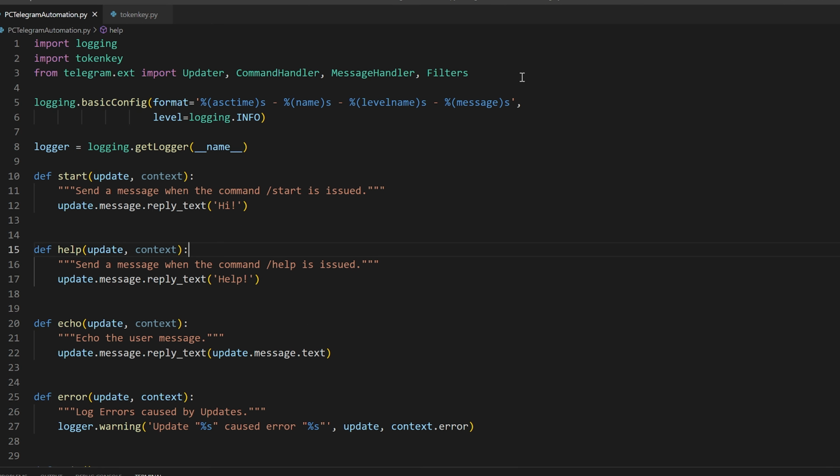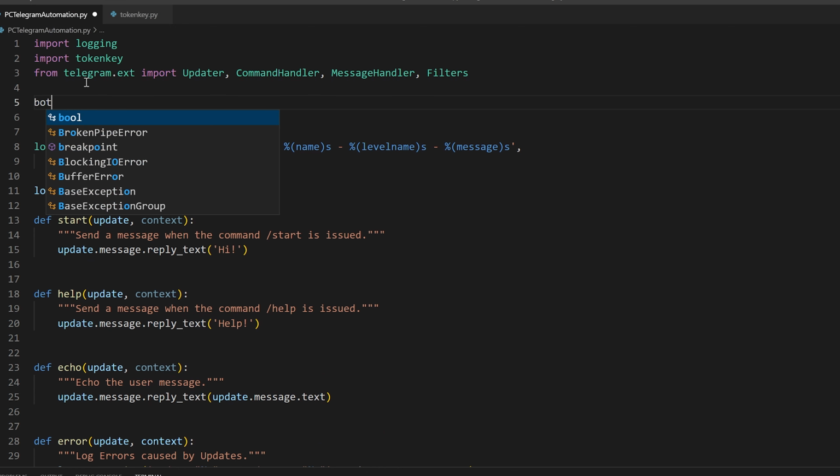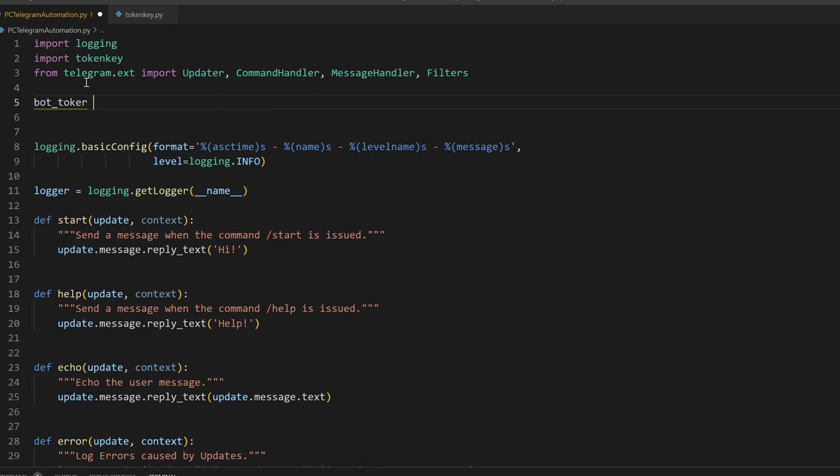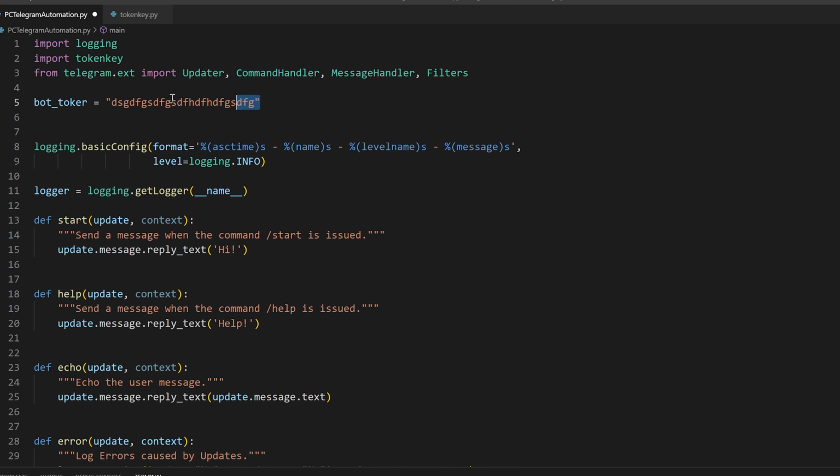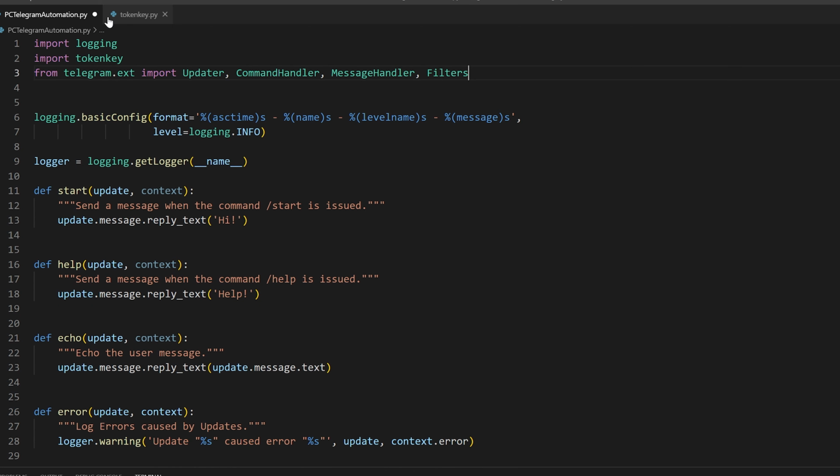Now in the coding, the first part we need to do is import all the libraries. Two of these libraries are from Python, and one is the file that I have created in which the token is stored. Now in this file, say for example, you need to create a variable. So I'll just show you a quick demo here. I'll create bot token, and we'll add something here. Here, your token that will be provided by the Telegram bot, you can add in this file, and then you can import this file here the same way I did it, and then add this in the section where we are going to add the tokens. I'll explain it in a minute. So this is it for the token part.